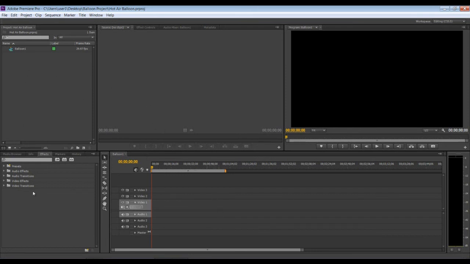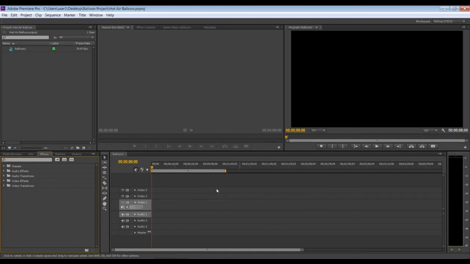Down below that are some different tabs that you can tab through, and a lot of these we'll explain in later videos. The one that I use the most is this effects one. This is going to give you the video transitions, so when you transition from one clip to another, we can talk about those and the effects that you're going to add to them, all that good stuff.